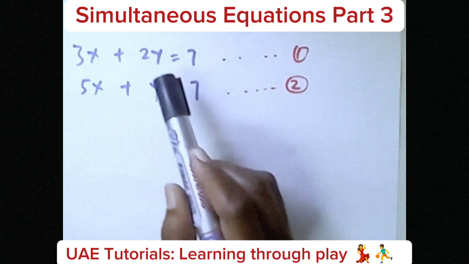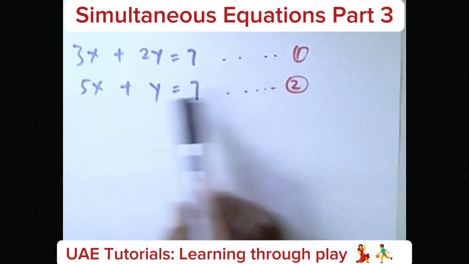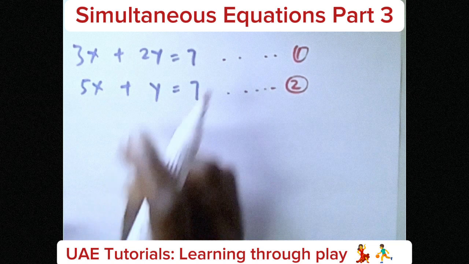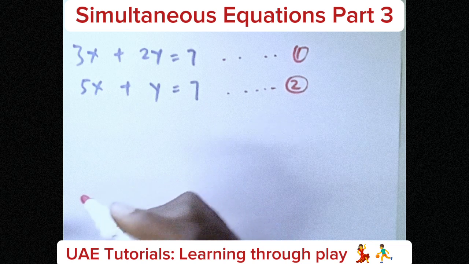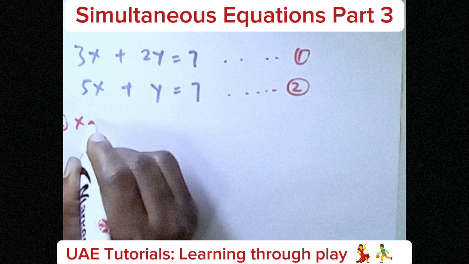So we have named this as original equation 1, and this second one as our original equation 2. Now the first step is we will try to make the coefficients of one of the variables the same in both equations. And to be able to do that, let's assume we want to make the coefficients of y the same, because that is obviously easier. We will have to multiply equation 2 by 2.